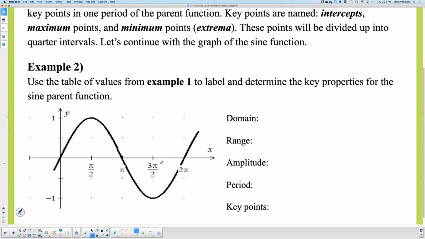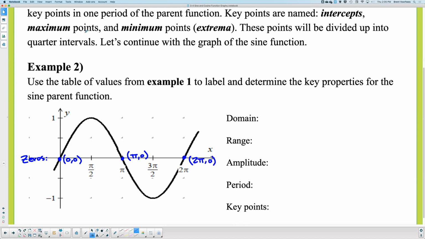This is the sine function. Does this have x intercepts? How many? 3. Does it have a y-intercept? Yes, it's already labeled, the origin. So these are the intercepts, or zeros, you could call them. The zeros occur at these spots. This would be 0, 0. Again, your x, your independent variable, becomes the angle. This would be pi comma 0. And this one would be 2 pi comma 0.